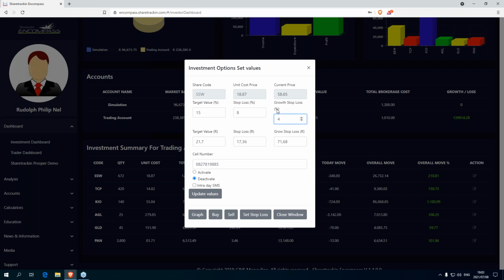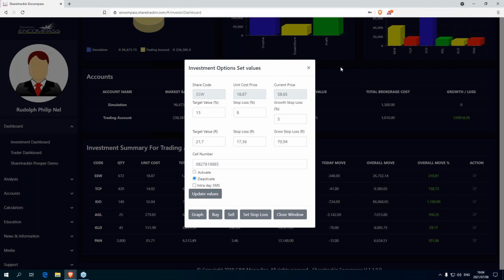So that's the one that's basically on your graph, on your buying point. Let's say you bought the share at 10 Rand per share and the share goes up to 20 Rand, and then it falls by, let's say, 5% from that 20 Rand. Then it will notify you that it's fallen by 5%, and you would still be sitting at 15% profit. It will notify you immediately from the point it drops by 5%, at any point in time, so from 10 to 15 Rand, or from 10 to 20 Rand, or from 10 to 25 Rand, doesn't matter.